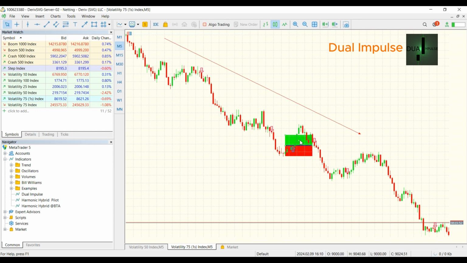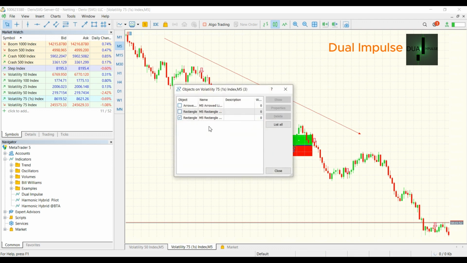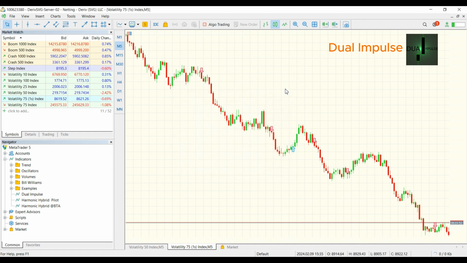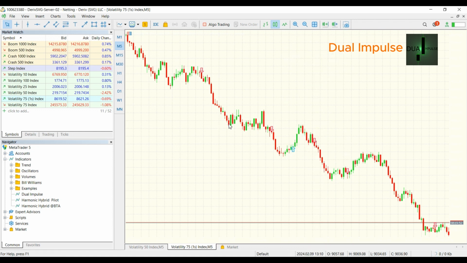So again we have a signal of continuation. Let me delete objects again, Control B, or use it manual, Control A. Remove everything. So to remind you, I was right clicking to bring this list to pick objects, or you can use shortcut Control B. As you master the software, you learn to use shortcuts. Now here is a successful situation. Again, I'm no longer talking about success.